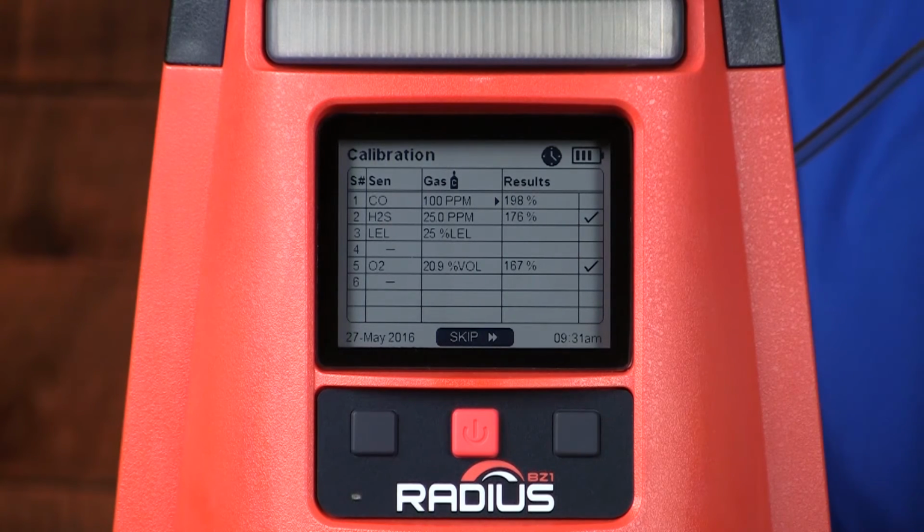70% and greater indicate a good calibration. From 50 to 69%, that falls within the marginal range of calibration, and you should consider replacing your sensors soon. Anything that's below the 50% line indicates a failed calibration, and the sensors are no longer good for use. They should be replaced immediately.